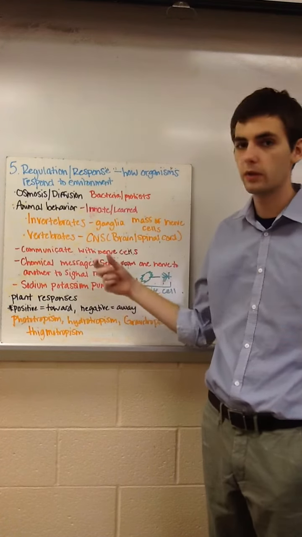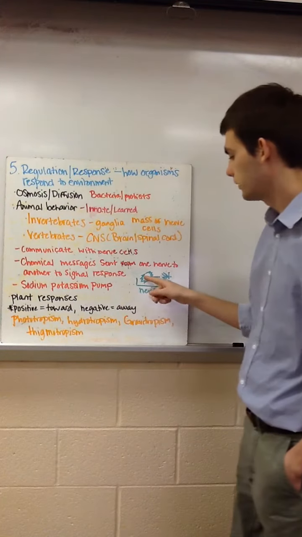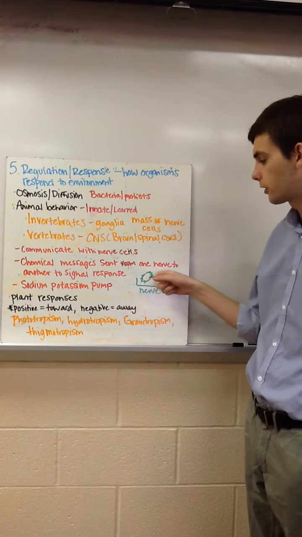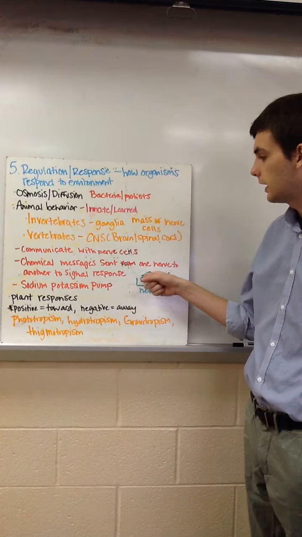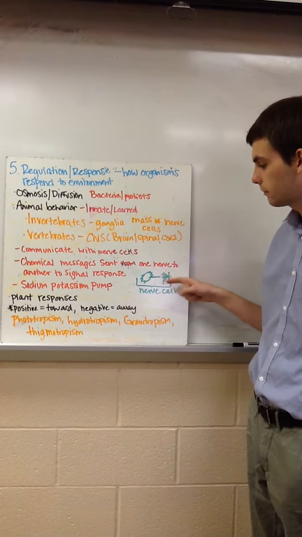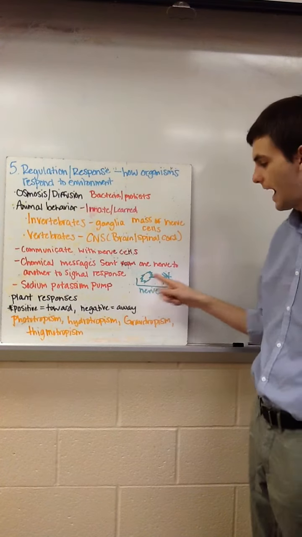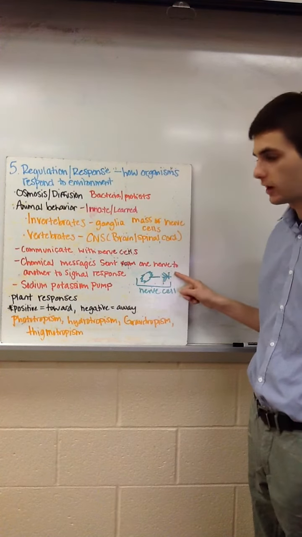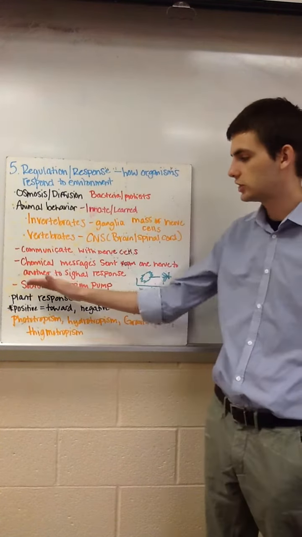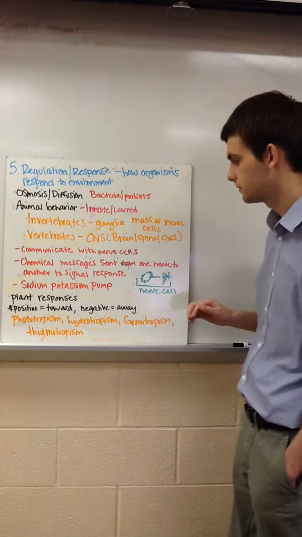So we can communicate with nerve cells, and these nerve cells will actually send signals to one another. So this is a picture of what 2 nerve cells would look like. Here is what we call an axon. This is the part of the nerve cell that receives a message. It will pass that signal on to the second nerve cell, but the second part that's attached to the axon is what we call dendrites. So the axon of one nerve cell passes the message on to the dendrites of another nerve cell. And they do that using something called a sodium-potassium pump, where they exchange these molecules across their membrane in order to pass that electrical charge.